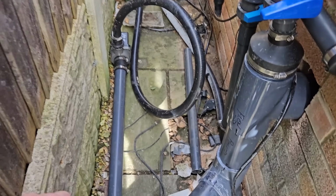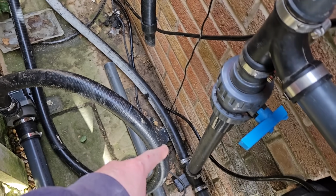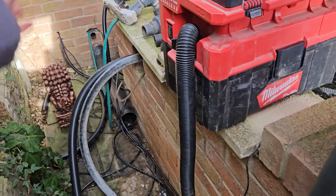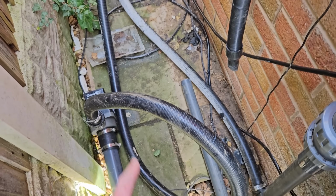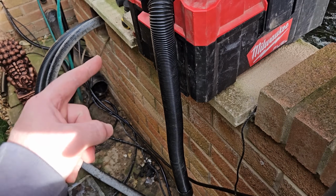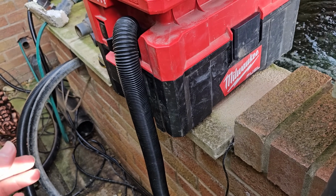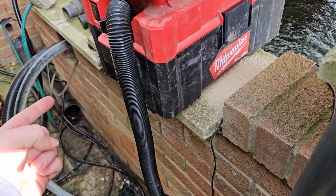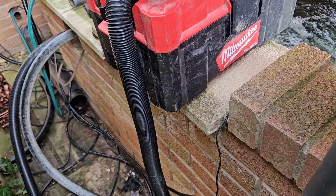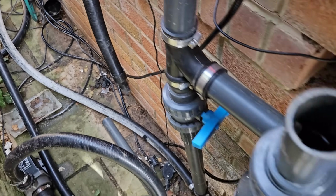So yeah, I've not done an amazing job with these pump returns. They're just flexible pipes going in there and in there. The reason for that is because in phase 2 we're going to be going through into the garage with stuff. Well, this one's definitely going through into the garage. This one probably is going to still return there, but I'll neaten it all up when I'm doing that. I don't want to plumb in a pipe permanently in there and then find out I've got to remove it when I do that one. So I'll get to that. But that's alright for now, as long as it works.